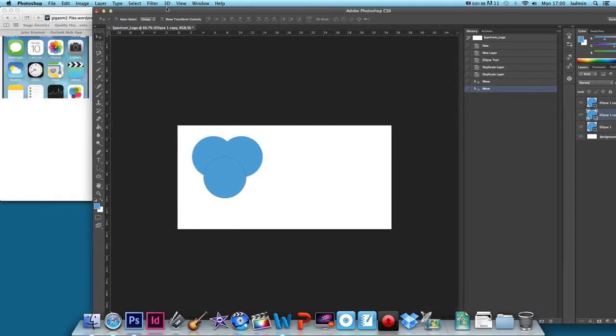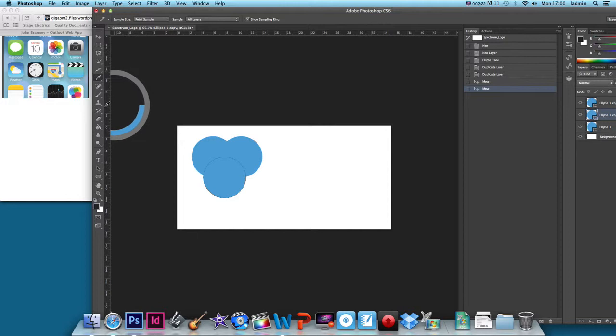Now I need to change the colour of this circle. If I click on the eyedropper tool, just here, and then if I click and hold, and you see it says blue at the moment, same colour here, and black at the top, we can then choose colours from anywhere. So I can choose it from the desktop, I can choose it from these icons if I want, and you can see that the colour on this portion of the screen, the fill, is changing.